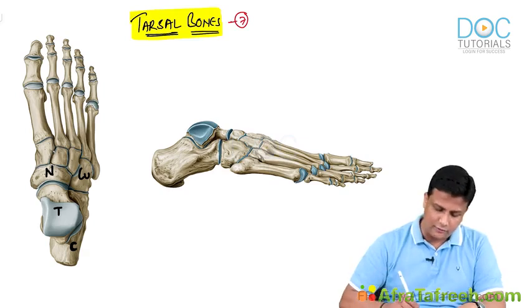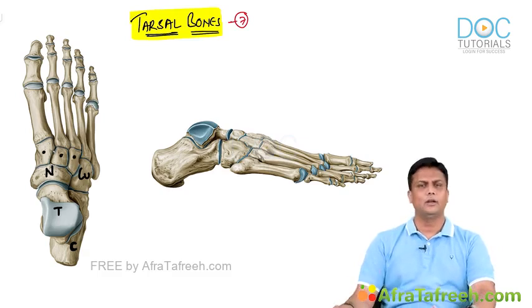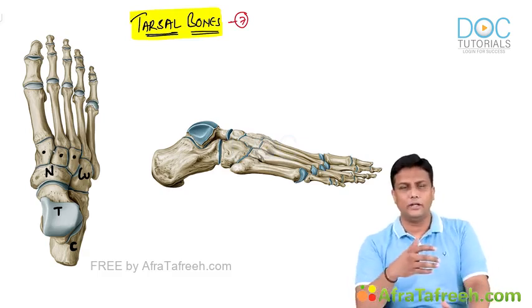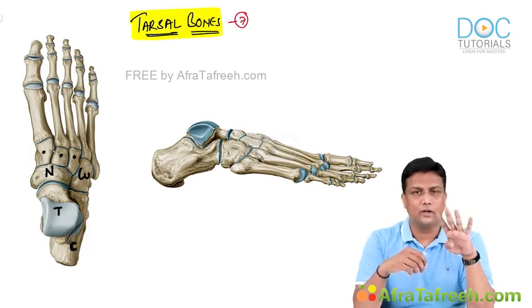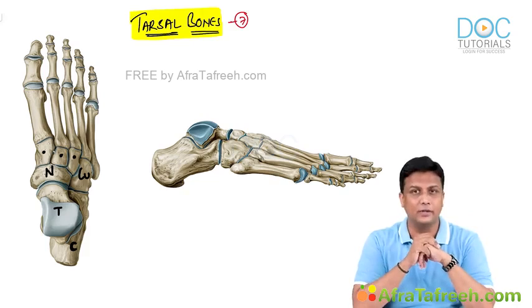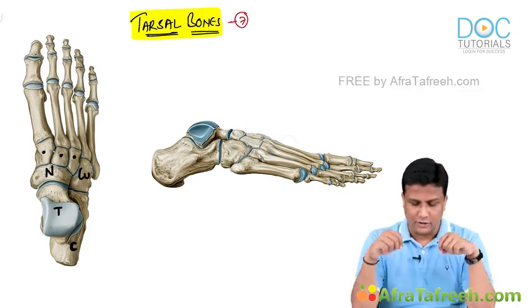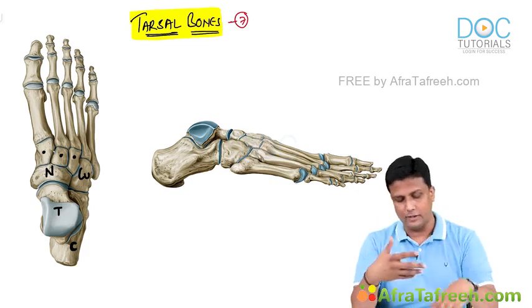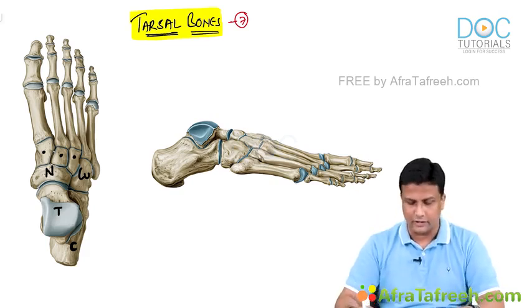And then you have got 3 bones, together known as the cuneiforms. So there will be a medial cuneiform, an intermediate cuneiform, and a lateral cuneiform. So 3 cuneiforms, 1 cuboid, that is 4, and then the navicular 5, and talus will be the 6th one, and finally the calcaneus will be the 7th one. So there are totally 7 tarsal bones, and further you'll find the metatarsals, like the first, second, third, fourth and fifth metatarsal.